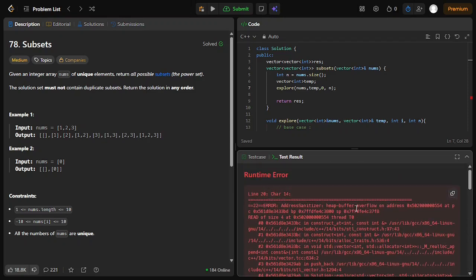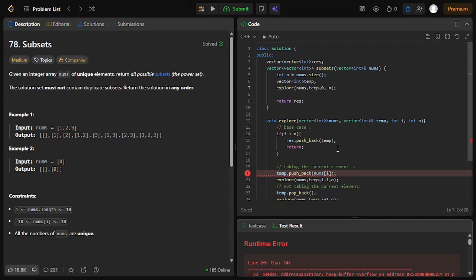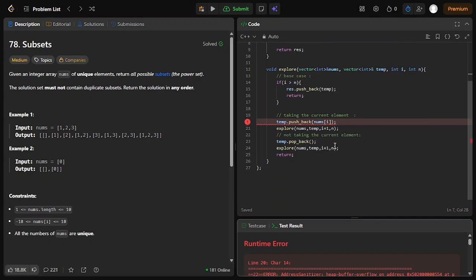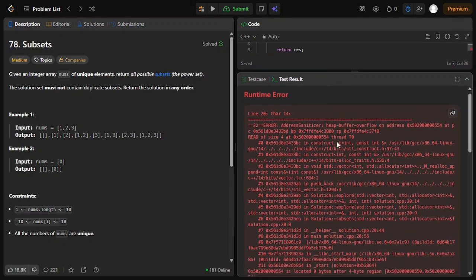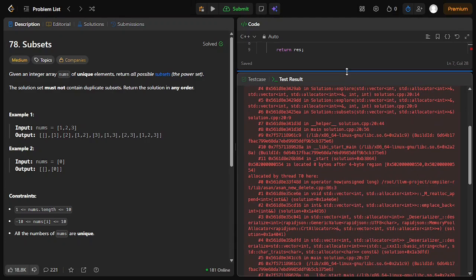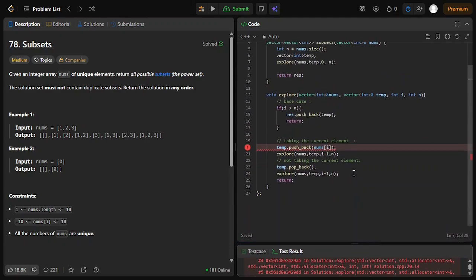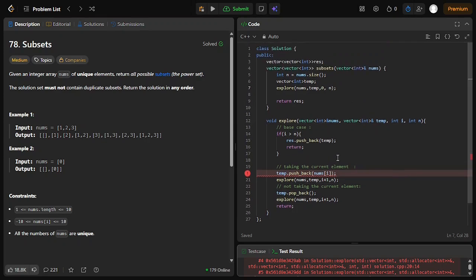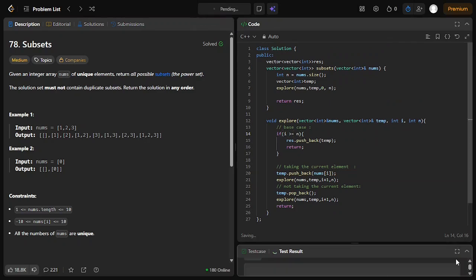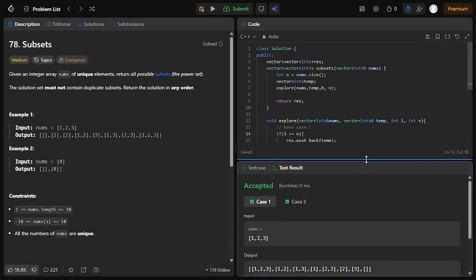Overflow. I think we are getting ahead. Yes, we were actually.